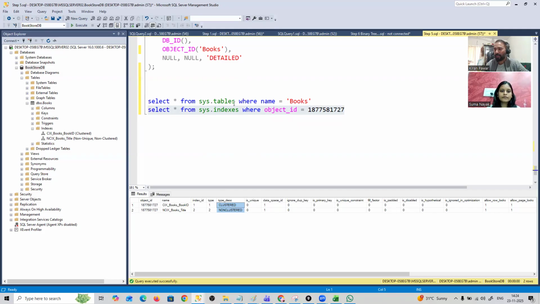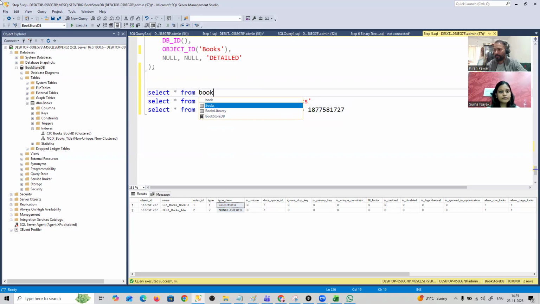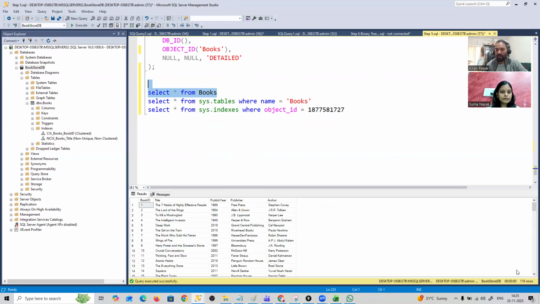So now, let's say in my table, select star from books. This is my book table. I can see I have 116 records, 116 rows, but that's stored on a disk.